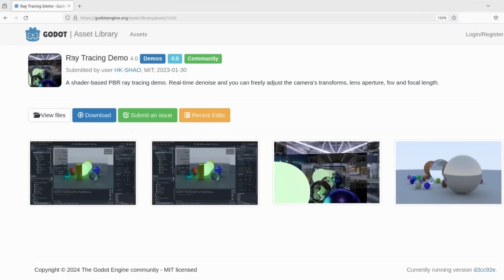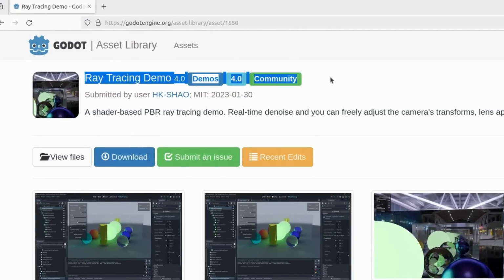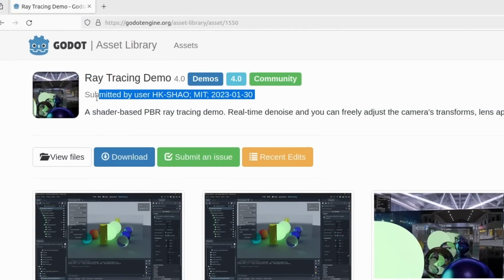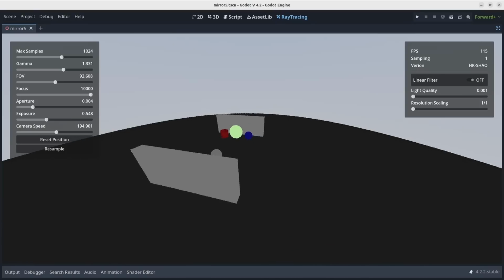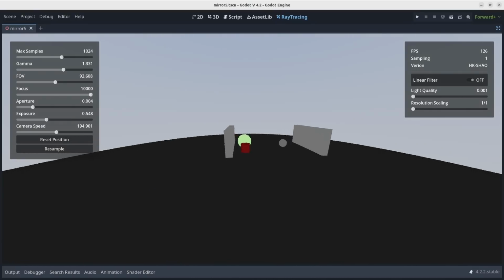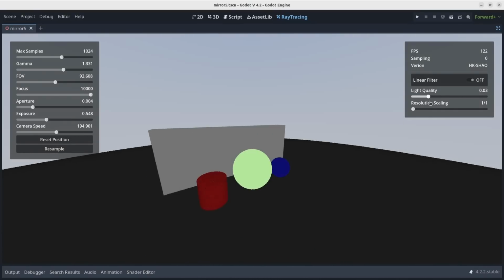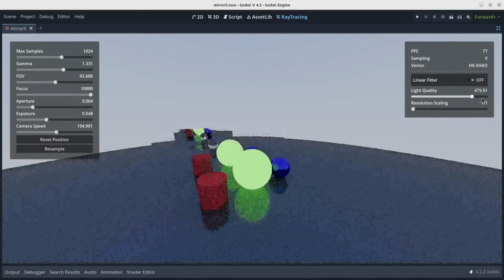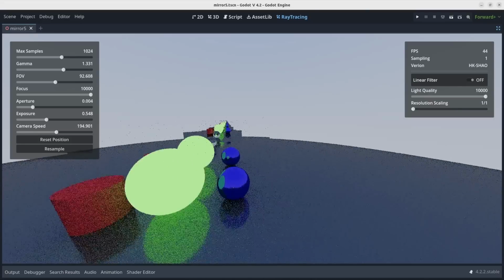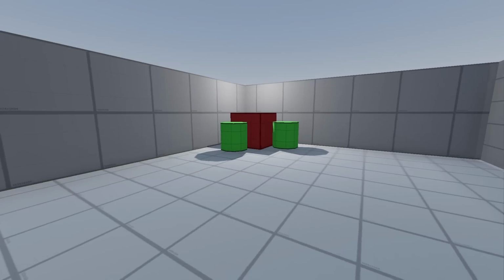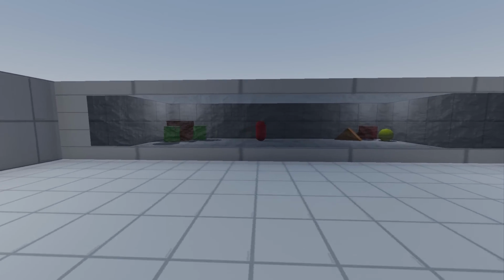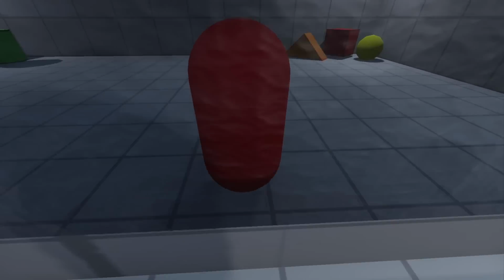Now, I came across this ray tracing add-on, which looks like it might be able to do some mirrors. But unfortunately, I think it's still a demo and you can't use it on meshes on your main scene. But it definitely looks cool and looks like it might be improved in the future. Okay, so that's the end of this video, I guess. I couldn't really find any other methods to fit in this video, unfortunately.